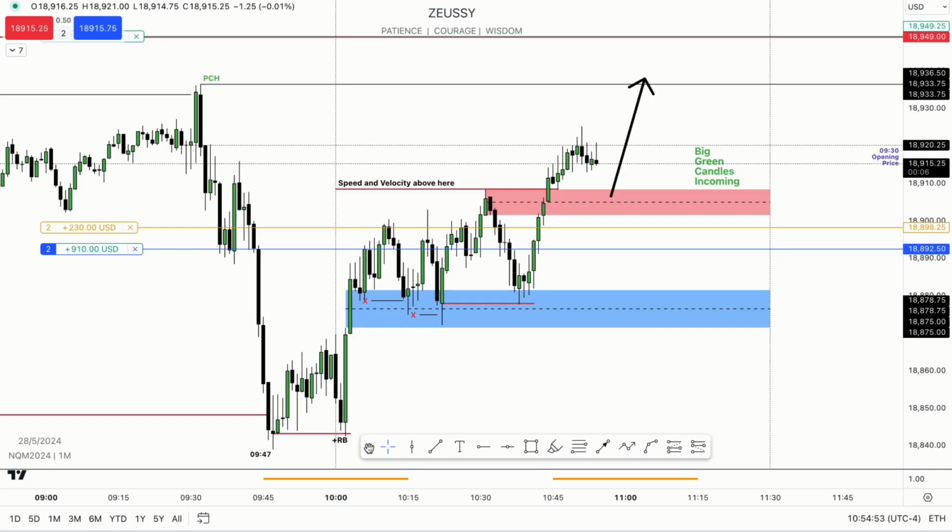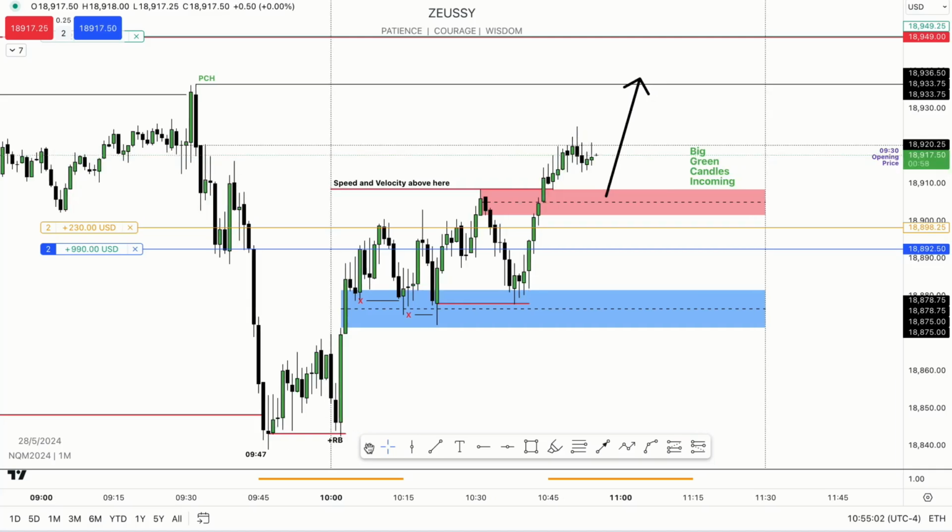Failures to displace above the 930 opening price are a cause for concern. I'm giving it a bit more time. However, I'm preparing myself for the potential scenario in which Nasdaq will roll over and eventually maybe even take me out. If that occurs, then it is what it is.